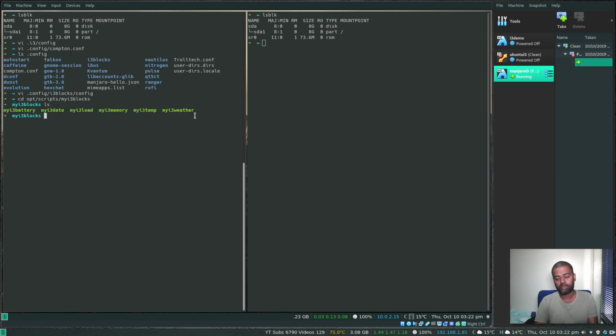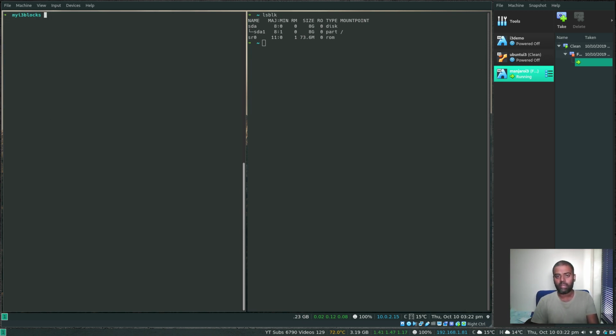I've got all my scripts here, so you can add whatever scripts you want. And you can basically look at my scripts here and get an understanding of how you need to structure your script and what you need to print to the stdout to be able to be used as a scriptlet for the i3blocks status bar. All right, cool. I think that's all I wanted to show you in this video.